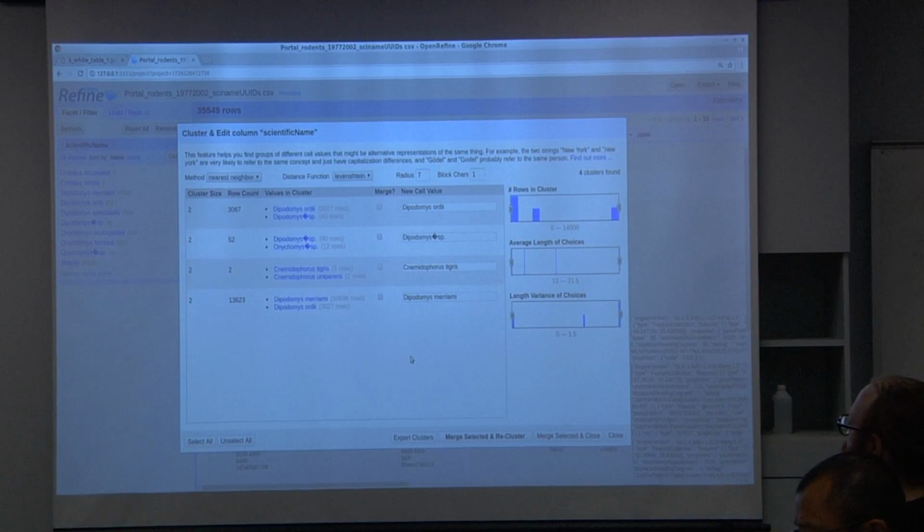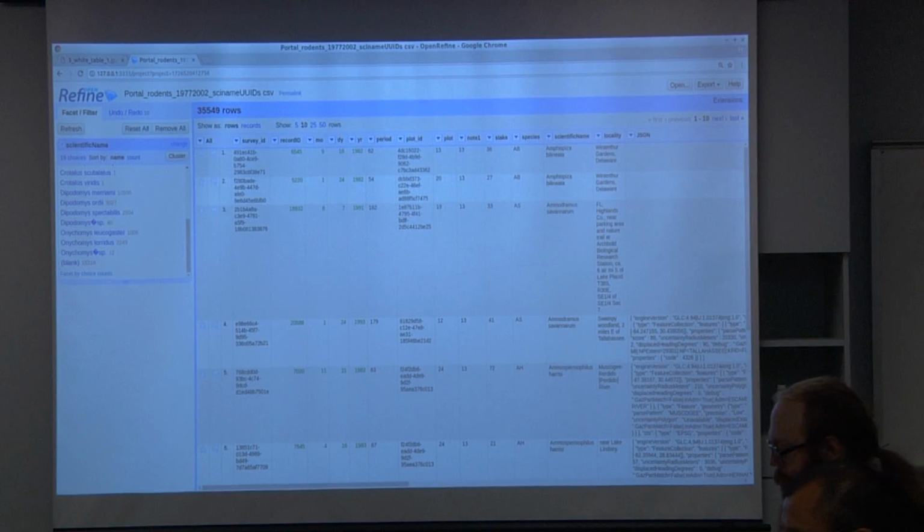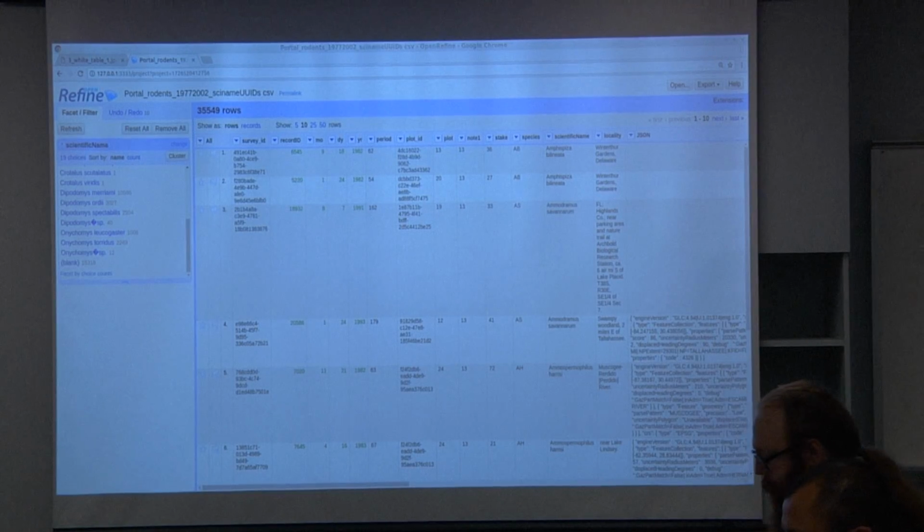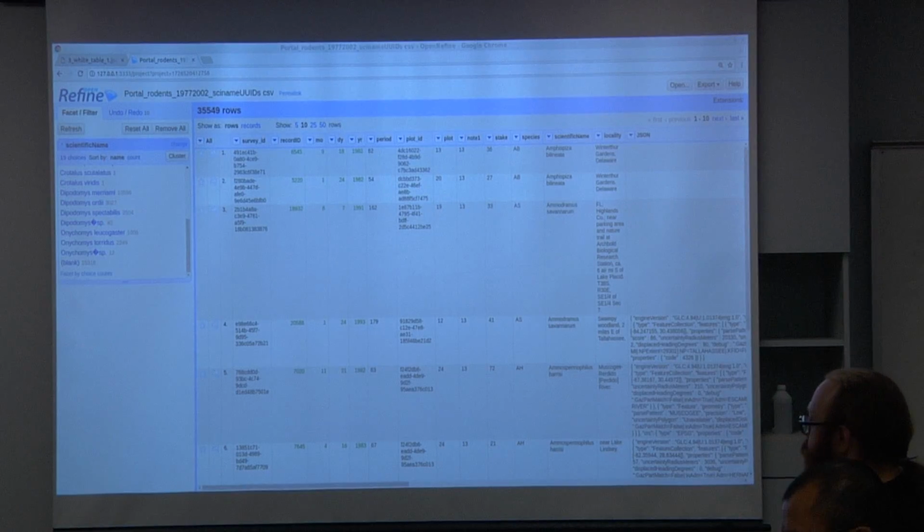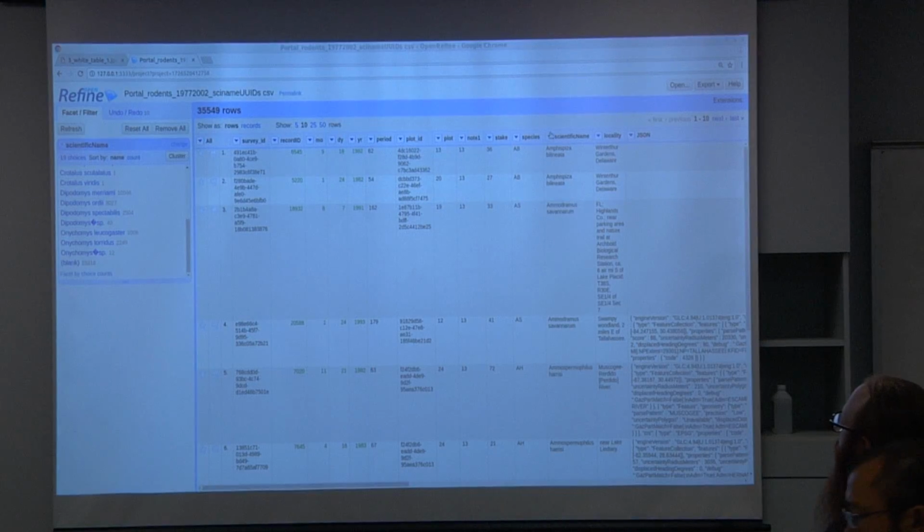Since it's not really finding the cluster that I'd like it to find, we'll get to how to do those edits in a moment. So we can also do a split function here, much like we did the text to columns.